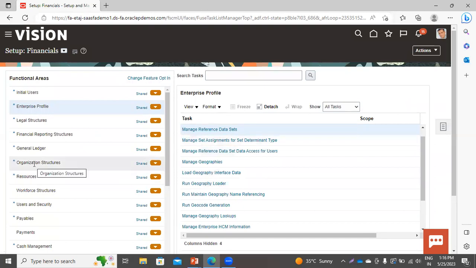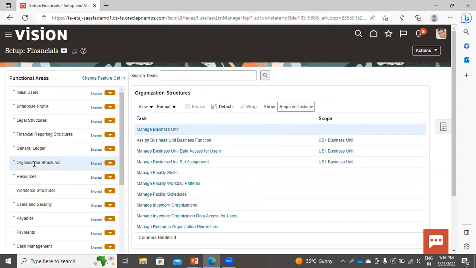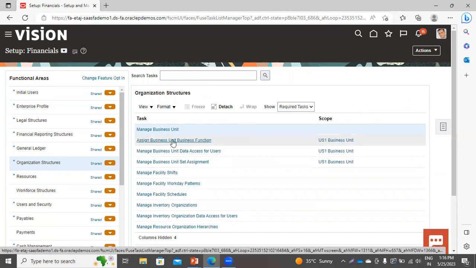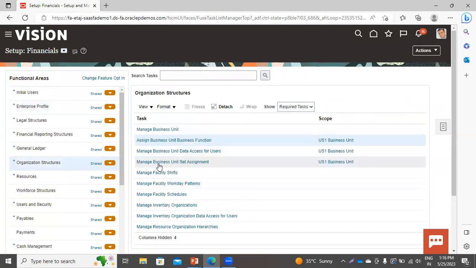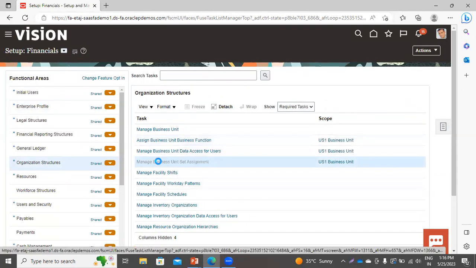Now go to functional area, organization structures. Click on assign business unit, business function. Go to business unit, set assignment.